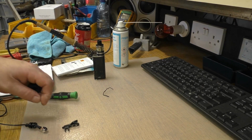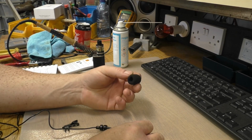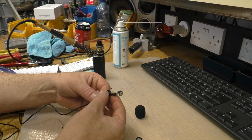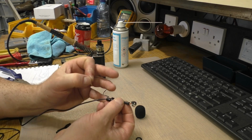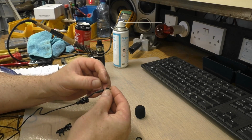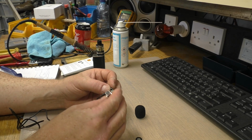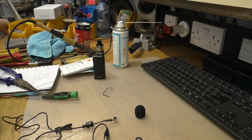Right, so what I've done here is I've very gently taken apart the microphone that comes with the Fifine. So you just take off the pop filter, and this cover unscrews off. So you have to gently tease this rubber, which comes out through the end here. You take a very small screwdriver and just push it back in, so you can get the wire out. And the reason we're doing this is we need to find out which wires they use in the miniature XLR plug. So we'll be able to find that out now with the meter.